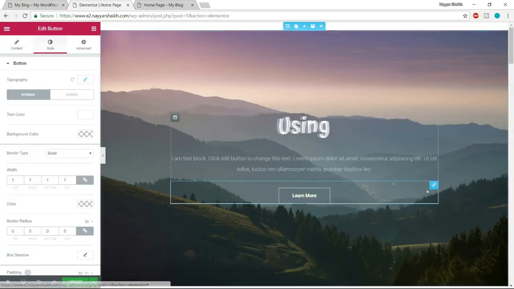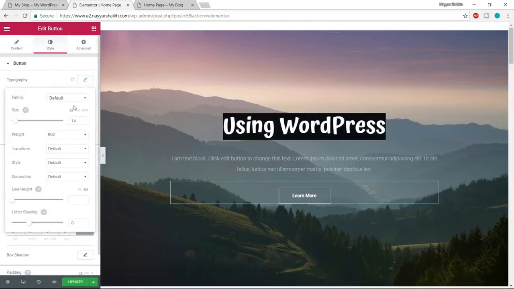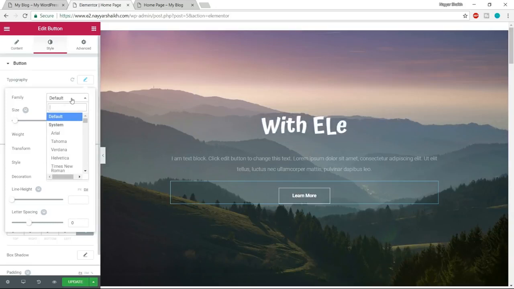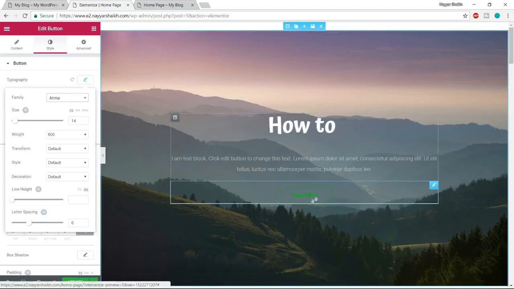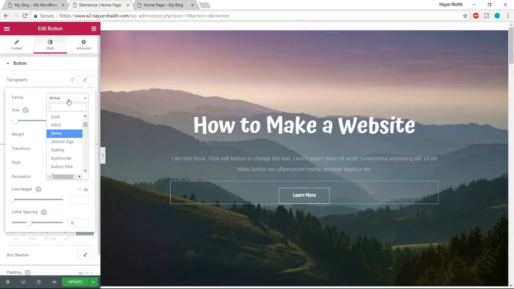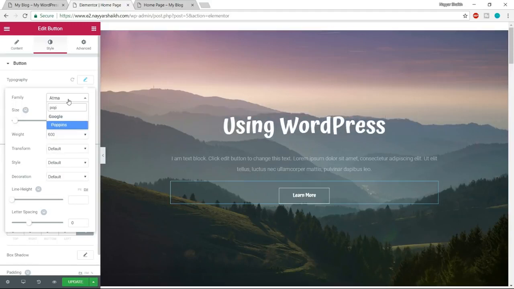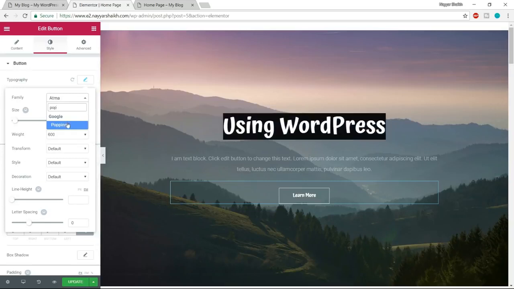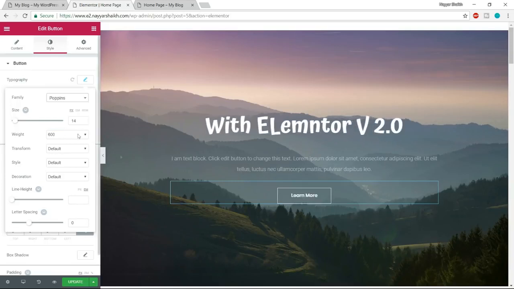Now go to style to change the design, and first thing is typography. Select this one. You can change any typography from here. For example, for this also you can put Atma. Now as you can see, when I put Atma, the style of the button changes. But for this one, I don't recommend Atma. What you can do, you can select either fonts like Roboto or Poppins. Poppins is a very nice font which I use. So I'm selecting Poppins. Select that, and this is how it will look.